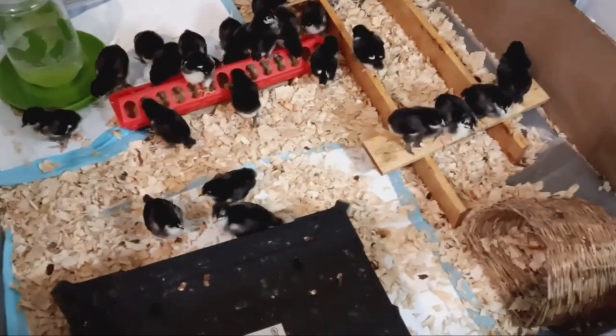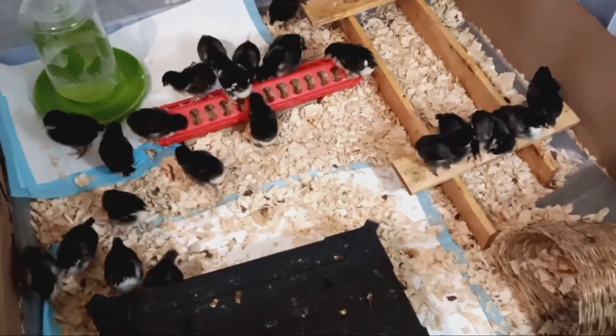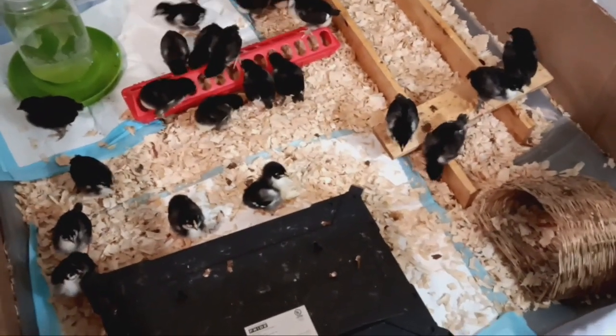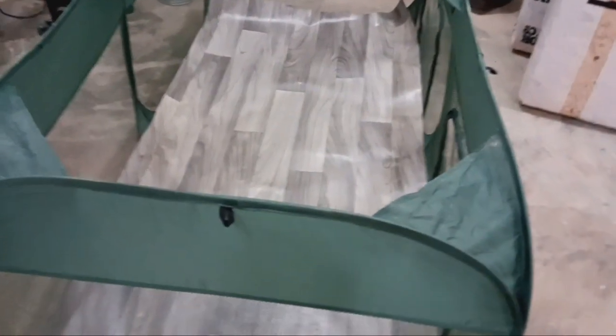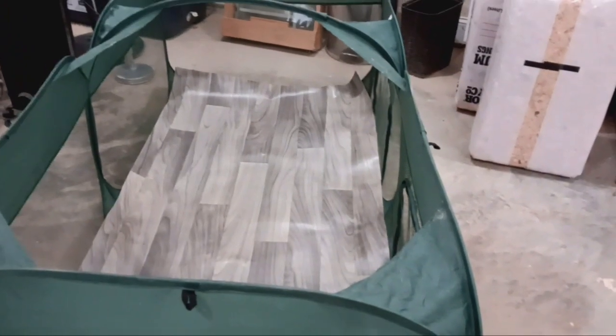You like your little perch there? Mama made that last year, or a year before — I can't even remember. They're doing good. I'm gonna finish out there and get the chick shed ready to open up the other side of the kennel for the pullets so they have more room. I've got this one cleaned out — ready to bring the chicks out here, probably next week or in a few days. The day before I put them in here I'll turn my electric oil heater on to start heating it up. It's not bad out here but I want to make sure everything's warmed up — it's a little nippy right now for as young as they are.